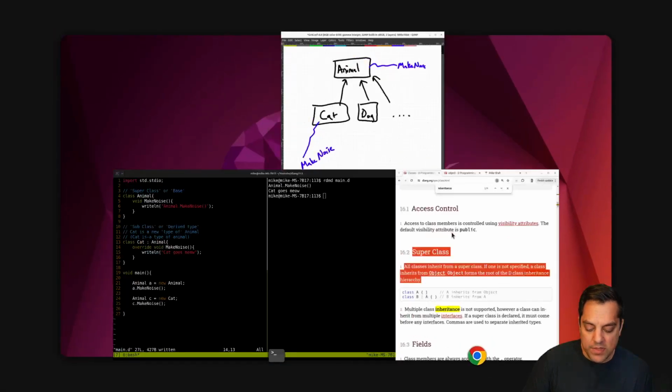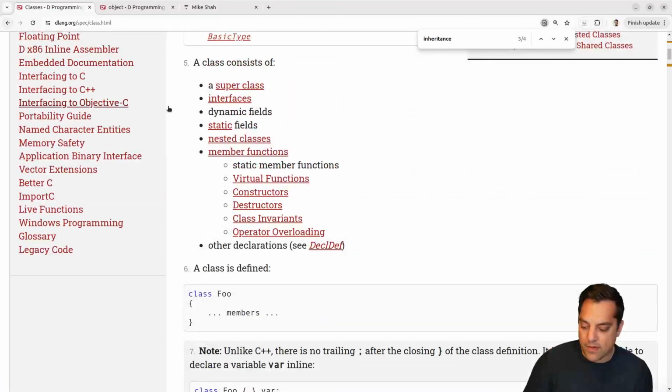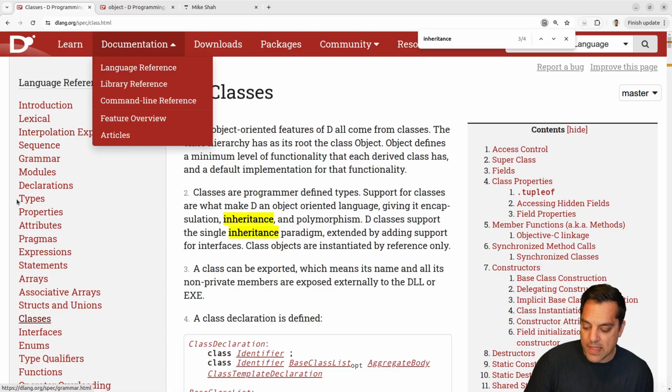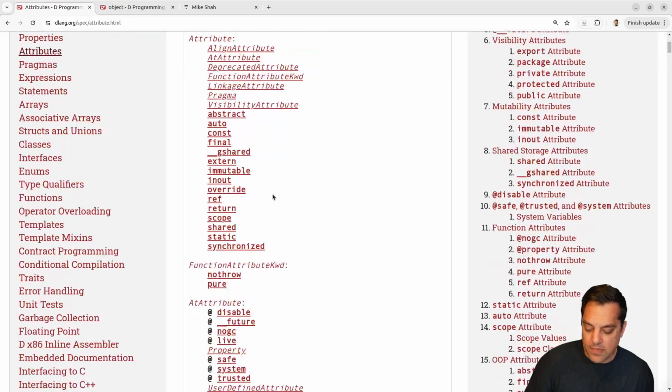Now let's do one thing here. Let's take a look at that override attribute. To find that, we can go to the language reference, or find it on the left side, under attributes. We can search for it, or I highlighted it here, override.